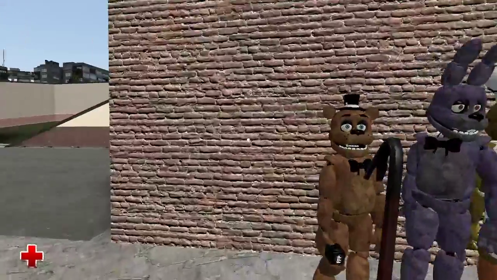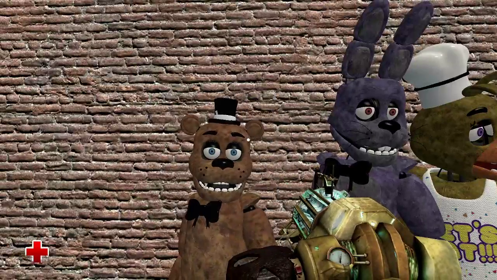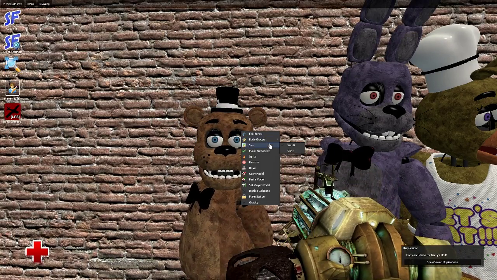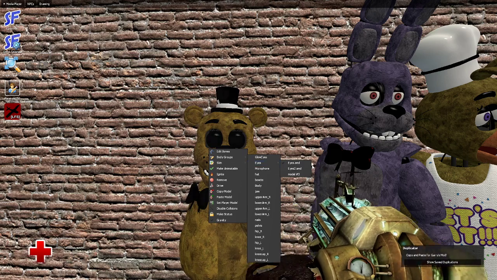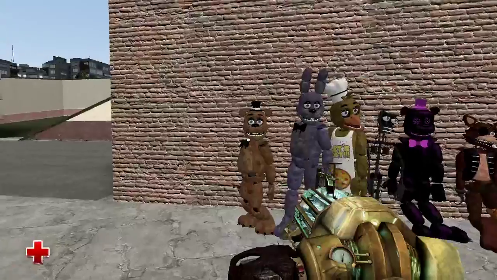Okay, first up, got Freddy Bad Bear himself coming by. Hello, Freddy Bad Bear. You can do this with the body groups. This skin, ooh, golden. I forgot about golden. Alright, okay, Freddy Bad Bear.